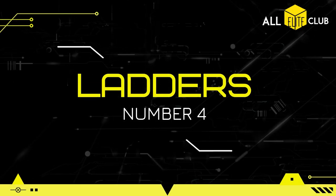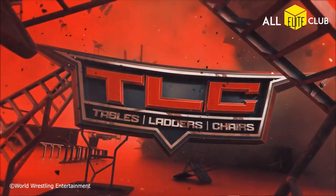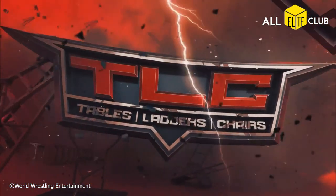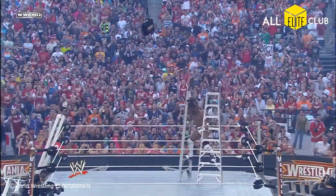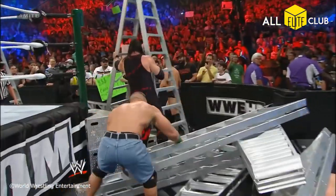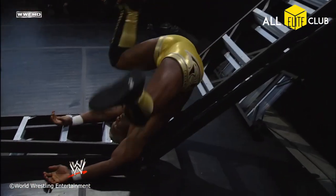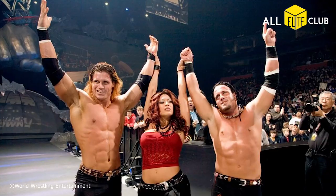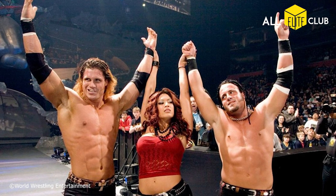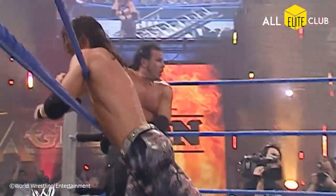Number 4: Ladders. If we compare all the different extreme matches in wrestling, the ladder match or TLC match would surely be among the top spots. Ladders are a great object which wrestlers can use to showcase their athleticism, cause damage, and execute various high-flying moves. However, ladders used in the WWE are not your typical everyday ladders — they are made from hollowed-out steel which makes them lighter and less prone to injury. Furthermore, these ladders are particularly weaker in the middle, enabling wrestlers to go through the ladder with a satisfying crunch on impact. Although they may seem harmless, they have caused many severe injuries, such as Joey Mercury getting his nose busted catching a ladder to the face against the Hardy Boys at the December to Dismember pay-per-view of 2008.